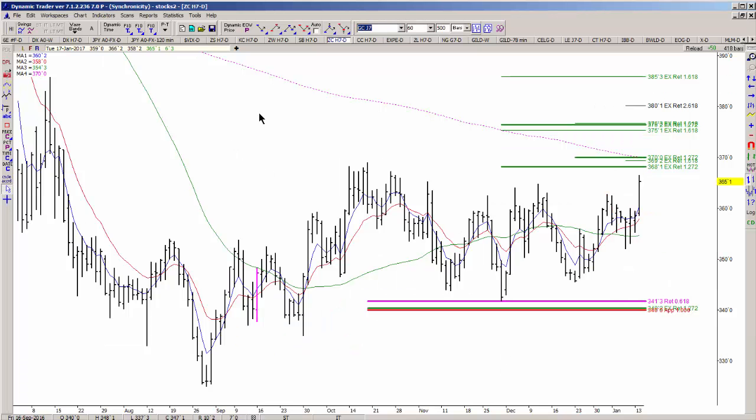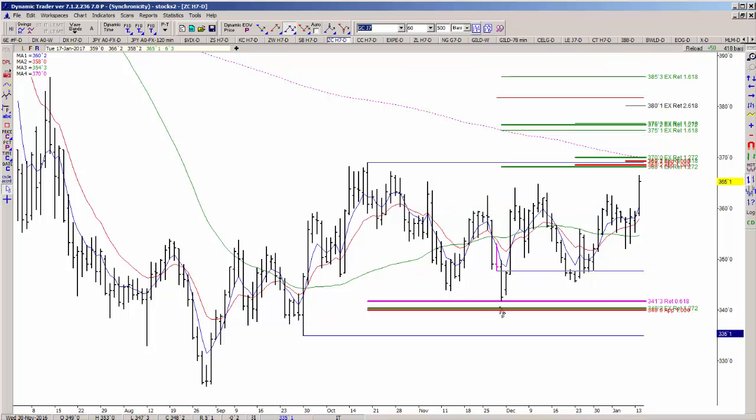And then there are a couple more price relationships. So let's see, we're going to measure another low to high swing projected from the low, and that comes in at 368 and a quarter, it looks like. And then there's another swing. Let's try this low to this high projected from this low. So we have this low, this high from this low, and that just happens to overlap also. What else do we have? Let's see if we have any projections of some of these prior swings. See if it makes any sense.